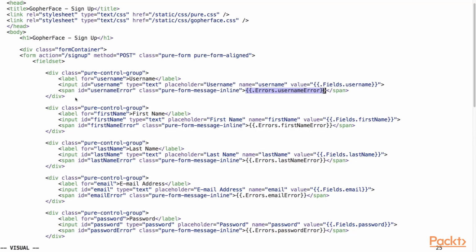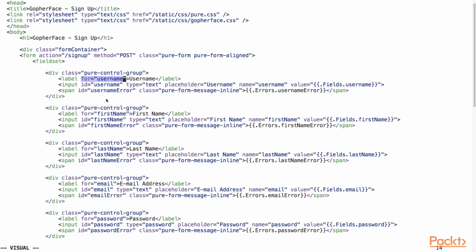In this container, we have declared the username field. Pay attention to this for attribute in the label. This attribute allows us to latch a label onto its respective input form field. One benefit of this is, if you click on the form's text label, the current focus will go to the respective form field. In this case, if I were to click the username label, I would be able to type right away in the username text field because it became the current focused element.